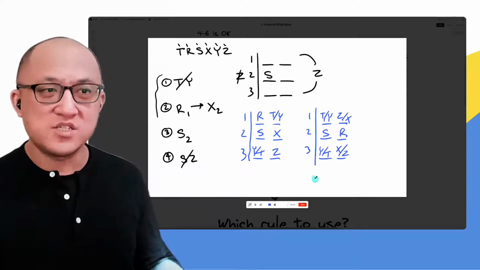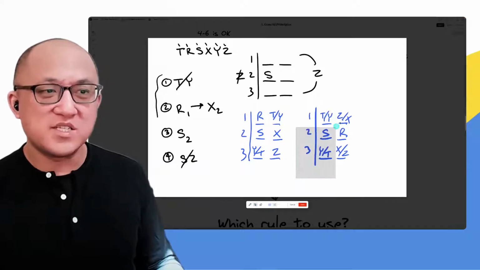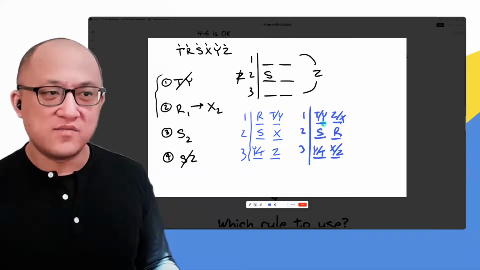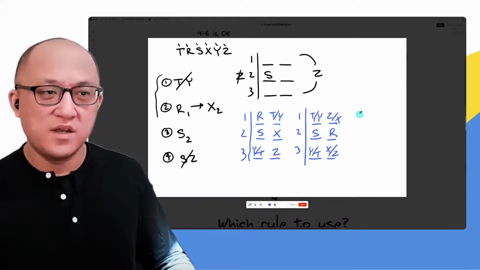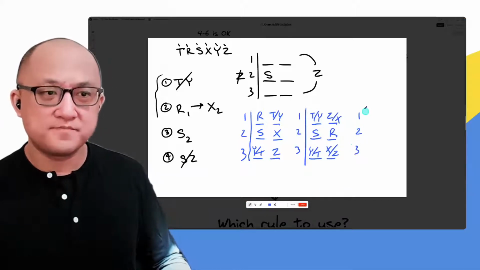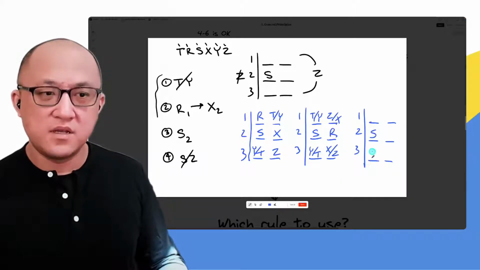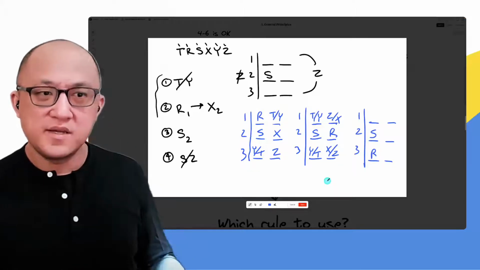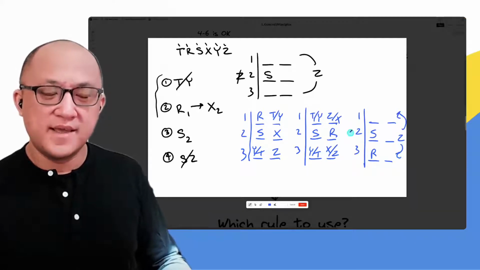All right. So let's go ahead and do the last world. On my scratch paper, I do try to leave a lot of room in between the worlds, but just because I'm limited to this square, I'm going to draw them pretty close. And in the last world here, remember, we're going to do the R in 3. And if the R is in 3, the Z is still going to be in 1 or 3.